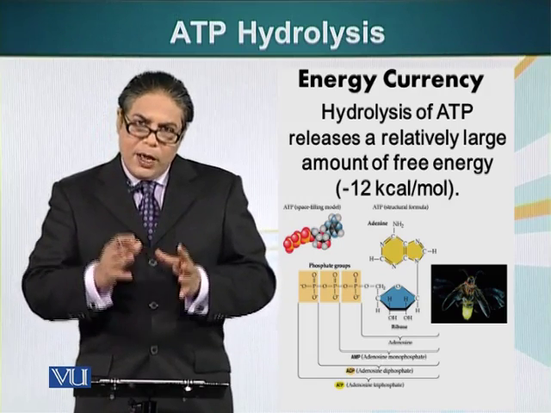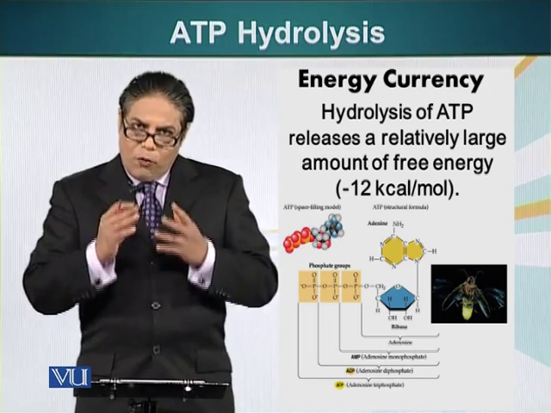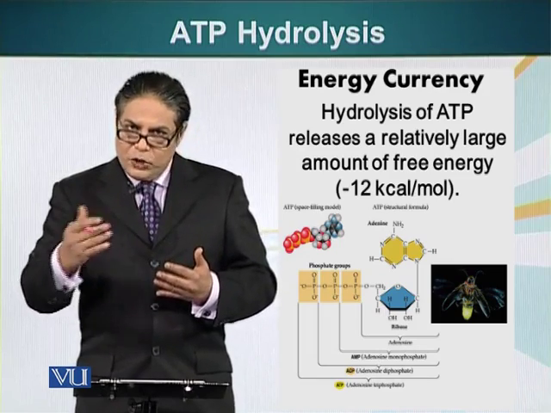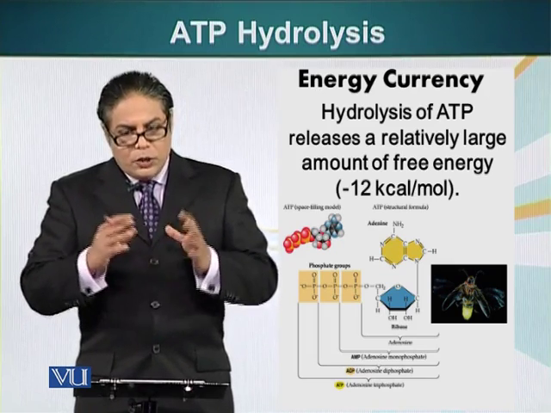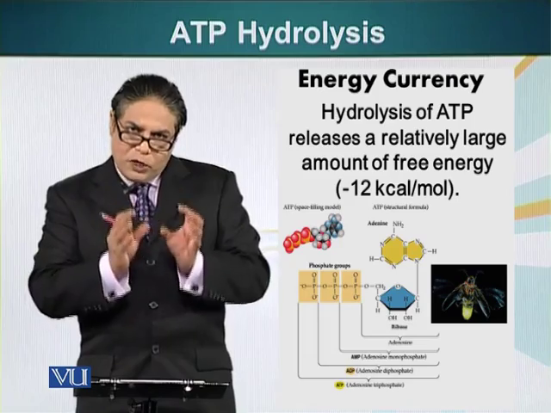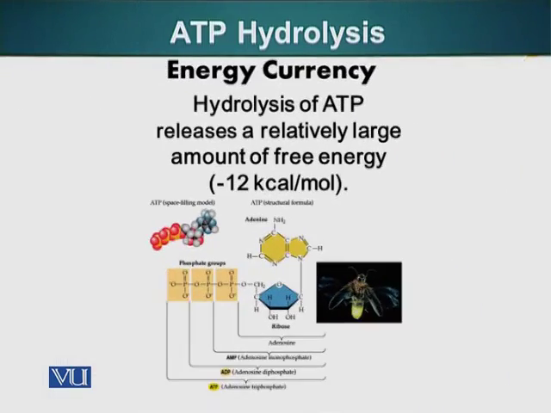ATP is a molecule that can store energy in form of high energy phosphate bonds, phosphate groups attached to other phosphate groups. Phosphate groups are negatively charged, so having a bunch of phosphate groups linked together is like compressing a spring. Just as a spring can contain potential energy, these phosphate bonds also contain energy.